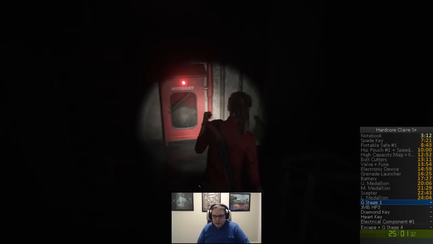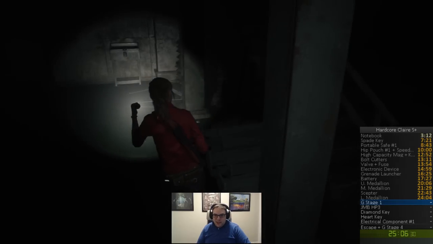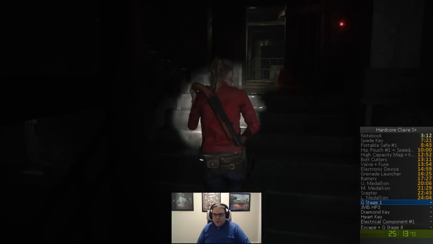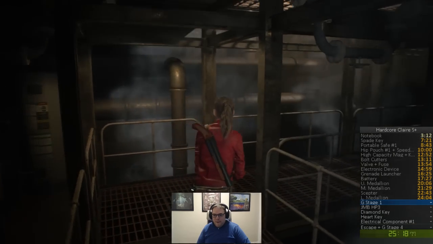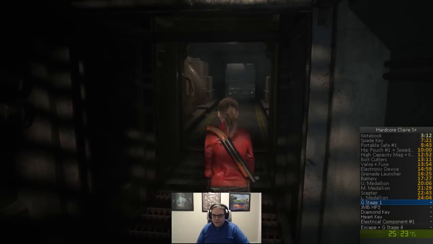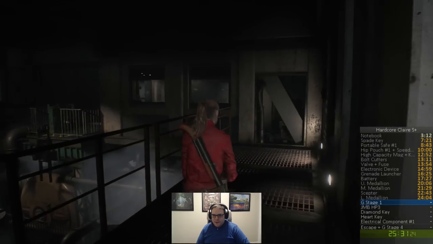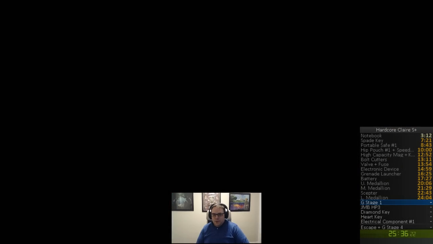Grenades are extremely, extremely important on hardcore. Reason being, because basically anytime you get grabbed by a zombie, one bite will bring you down to danger. Additionally, grenades are really, really useful on the final boss. So you want to try to save them as much as possible. I will likely burn a few in the sewers, getting grabbed by the G-adults. Just not very good at dodging them, and they're like a little funky. I find them kind of inconsistent in terms of dodging. All right, so I'm fighting G stage one.